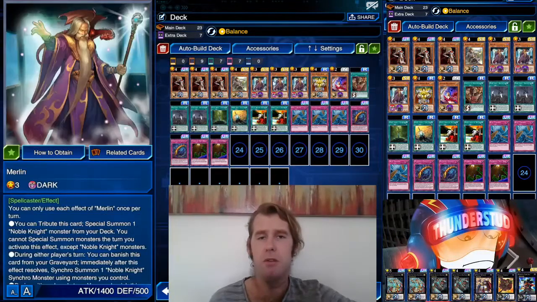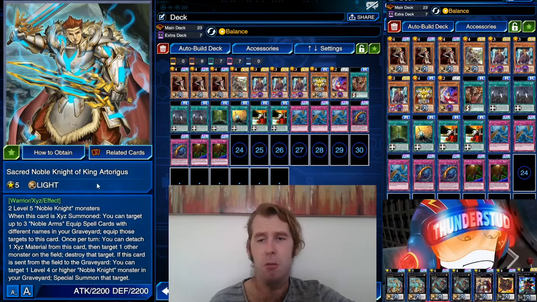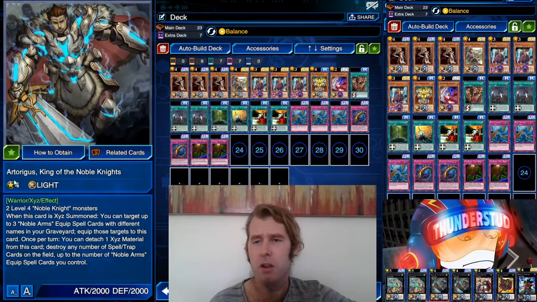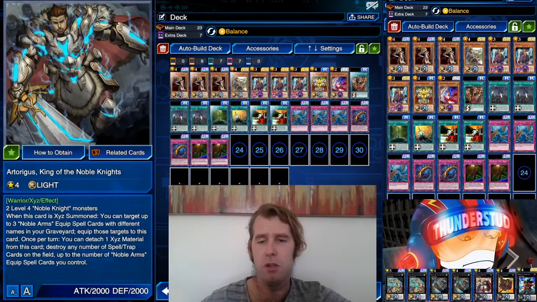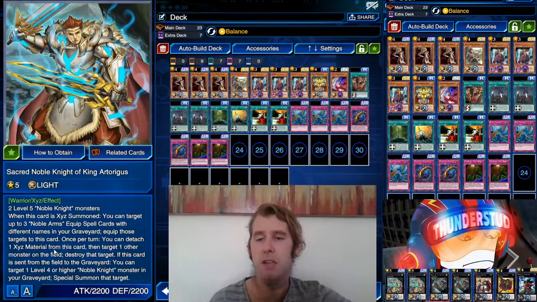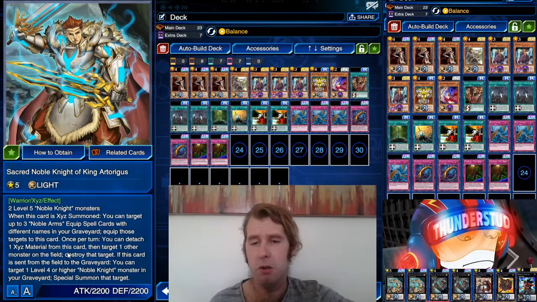What this mostly gives you, the structure deck, you get Merlin, you get Sacred Noble Knight of King Artorgius. I don't know how to say that word. Artorgius, King of Noble Knights. You get the level 5 and the level 4. Usually you're going to be using the level 5. He's a little stronger at 2200. He's 2k.